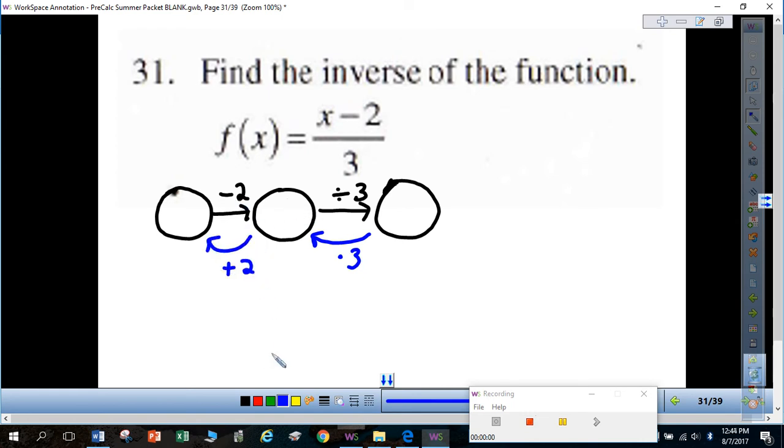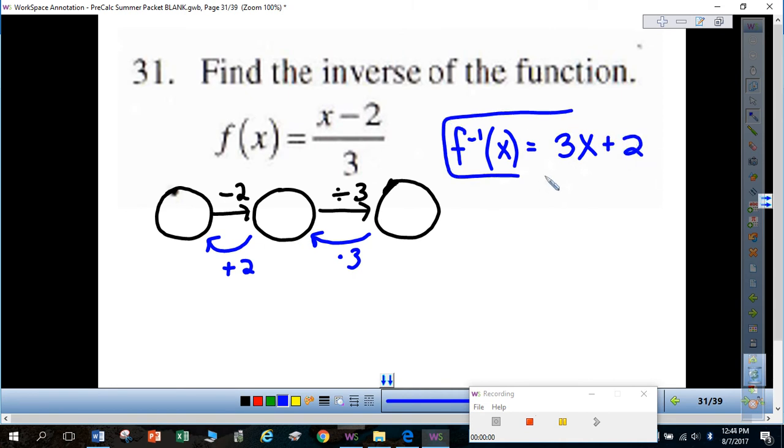So if we think about our new function for the inverse, we're going to use special notation. It looks like f of x, but we put a little -1 in between. This time, the x in this function represents a number that we put in at the end of the function machine. First thing we do is multiply it by 3, so let's write 3x, and then we add 2 onto the end. So that is our final answer for the inverse.